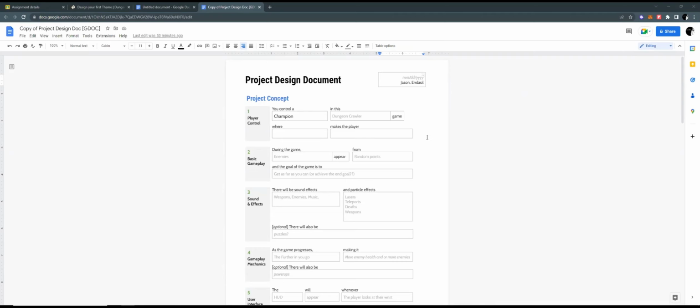So first off, this is our product design document from the very beginning. We wanted to do a dungeon crawler type game, and the market right now is very full of medieval style, sword and shield type dungeon crawlers. So we wanted to play around with a different theme and go with sci-fi.